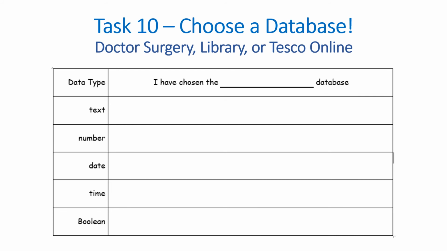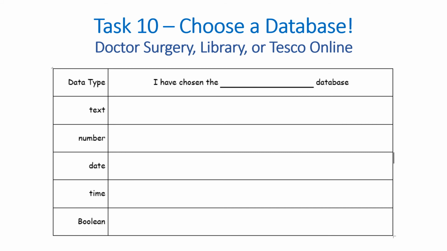What I want you to do is have a look at the data types available here on the left hand side. So if I was to choose the doctor surgery database, I would write I have chosen the doctor surgery database up here. I would then think of a piece of text that would be stored in that table. Okay, so because it's a doctor surgery, I'm going to assume that the doctor surgery database would hold the name of the patient.